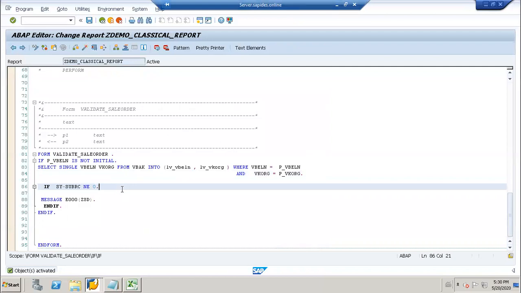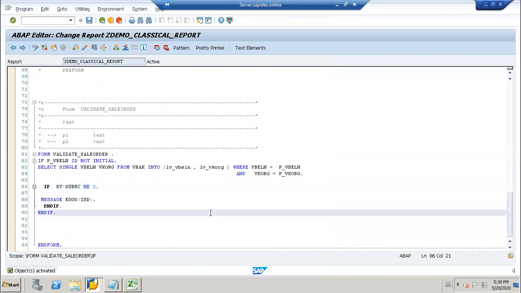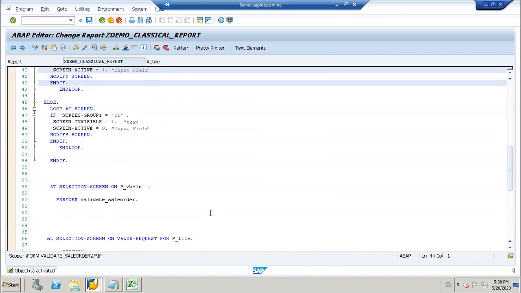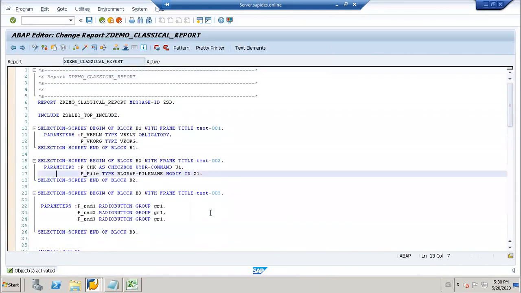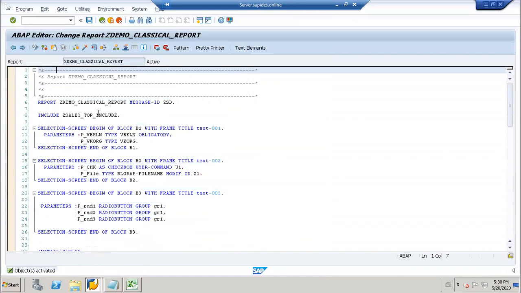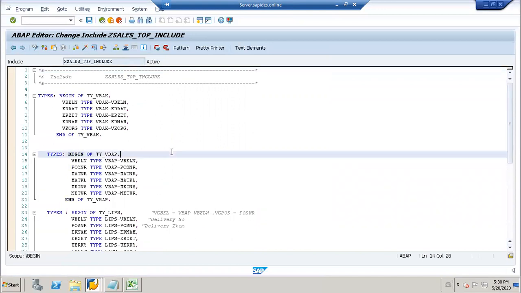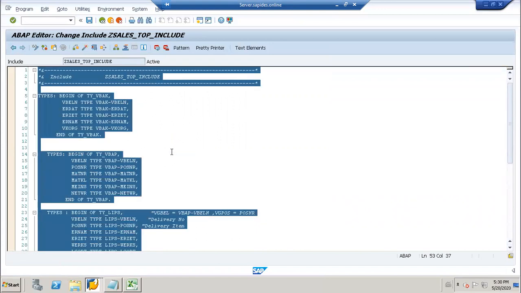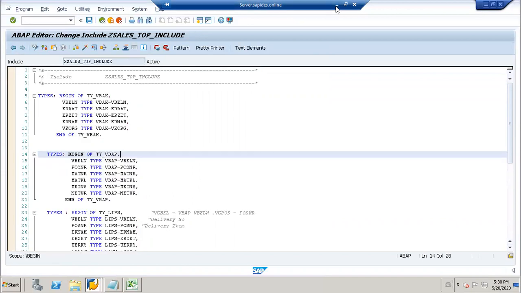I will complete this report by tomorrow. Just see this. I will send this code to you, go through it. Let me copy this. Fine, then we'll complete this report by tomorrow.